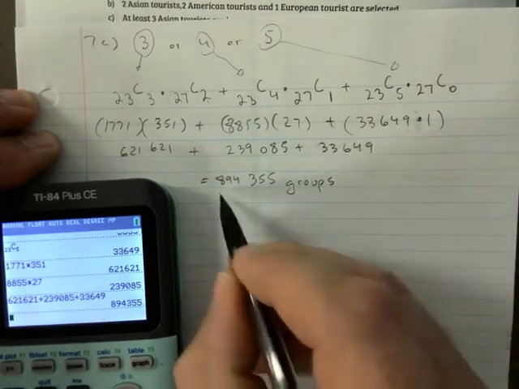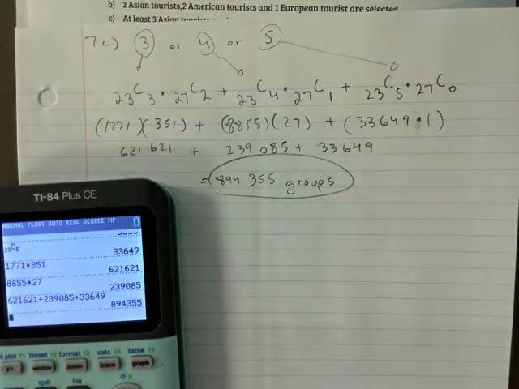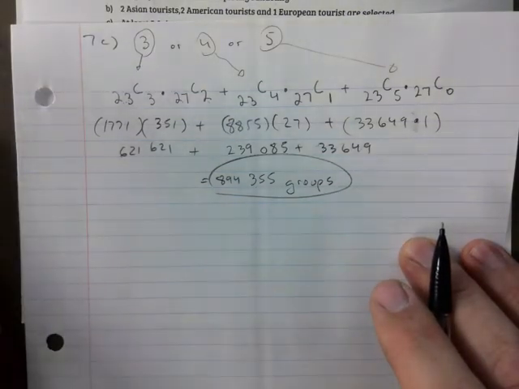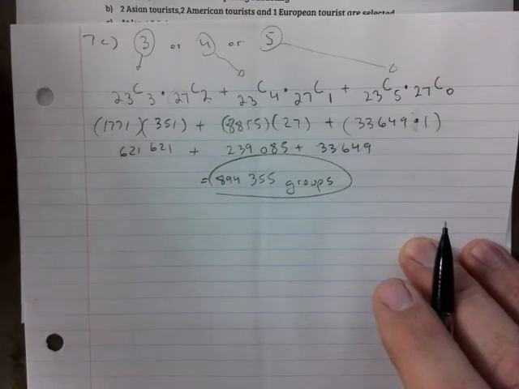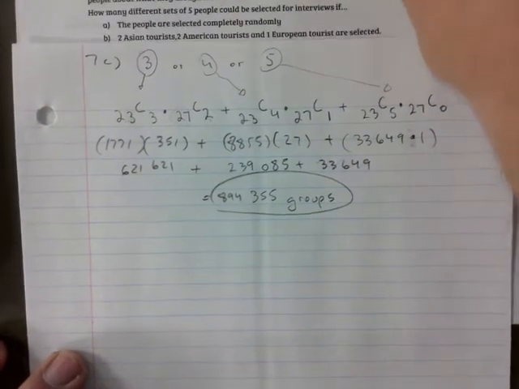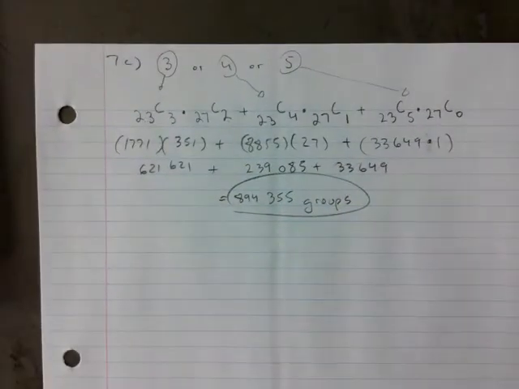I'm a happy fella today. I did it the indirect way. I went total minus no Asians, like so, and it worked out to the same answer. So you decide what you want to do. This would definitely be a 3-mark question, in my opinion. So here you have it. Okay. So 7C is done. Let's keep going. I'm running against time here, guys.